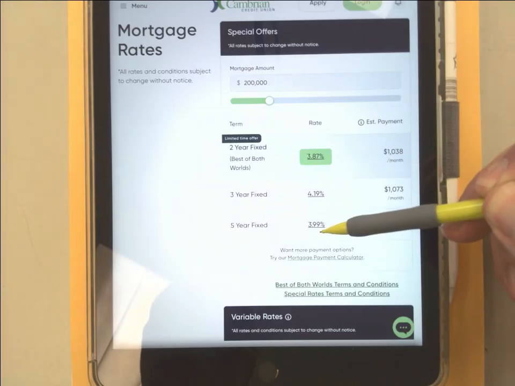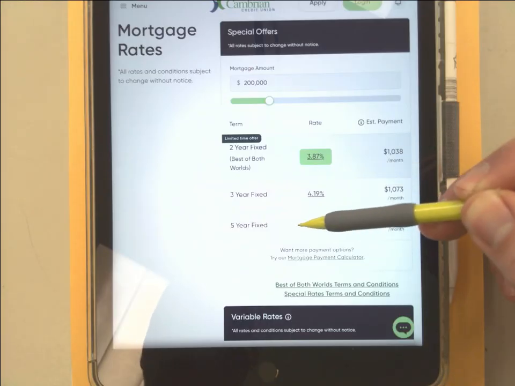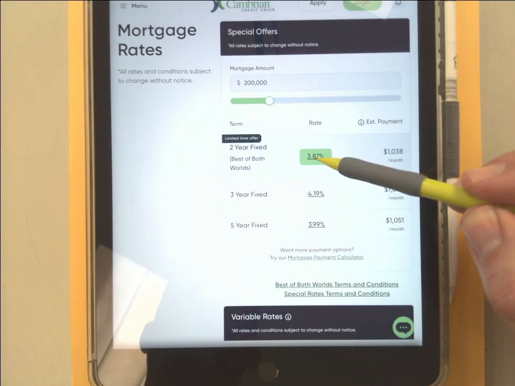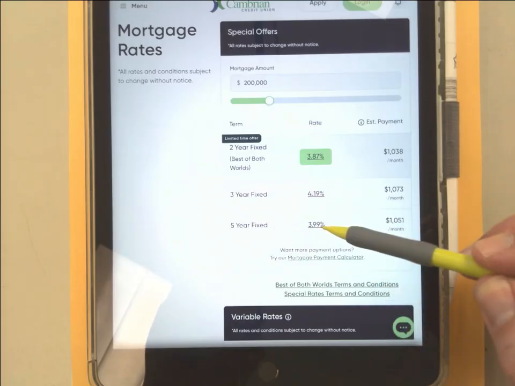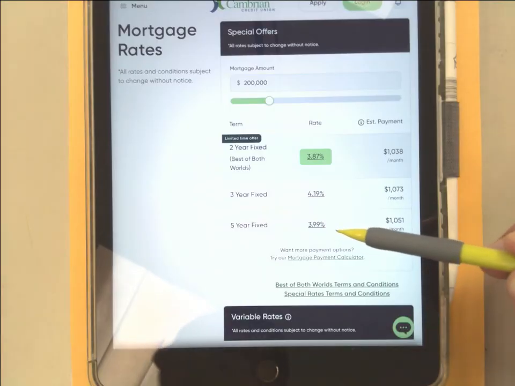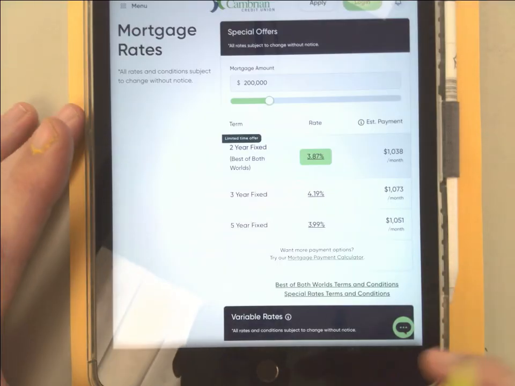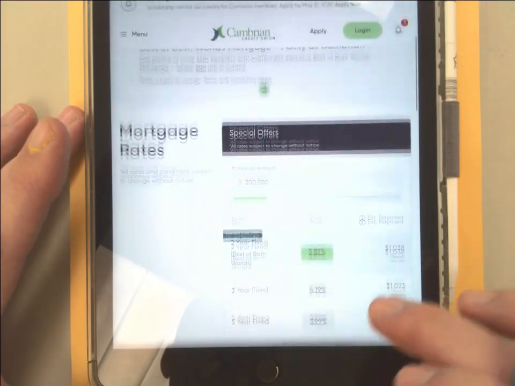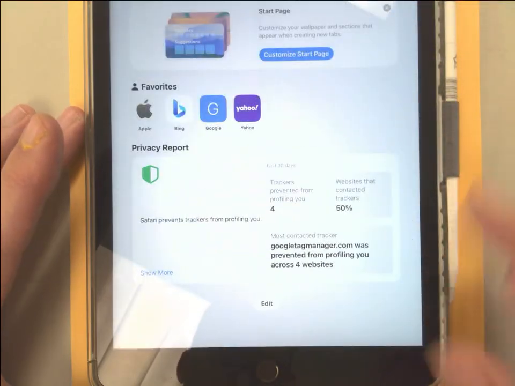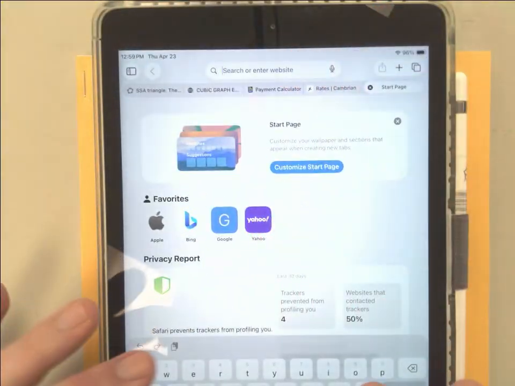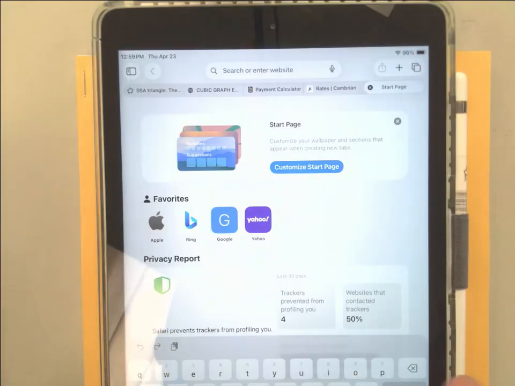Some folks don't like risk, so they're like, you know what, even though it's more than the 2-year, I'm going to grab the 5-year rate, lock it in, and for 5 years, I don't have to worry about what the market does. Because the interest rates go up and down over time. I will show you historically what interest rates have been, and then you will see what I mean. Okay. I hope you follow as much as you can.